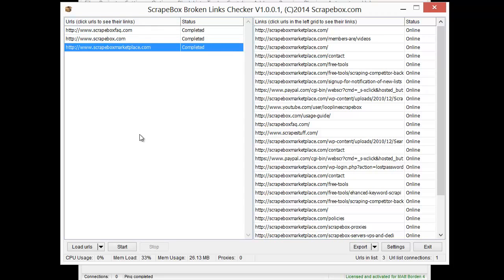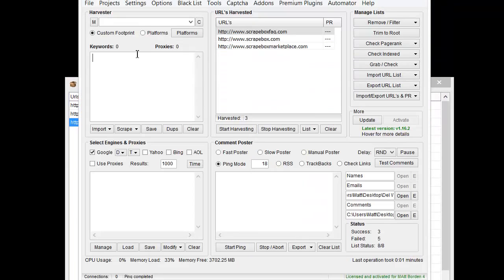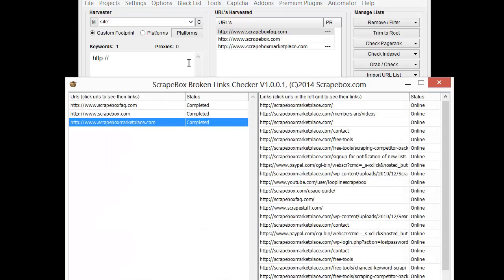I could also maybe use the site function in Google, so I could throw in my website here, and then you put site right here, and pull that from Yahoo or Google and the rest, and throw in the website here, and then take the results and load them in here if I wanted to pull all the pages from my website.